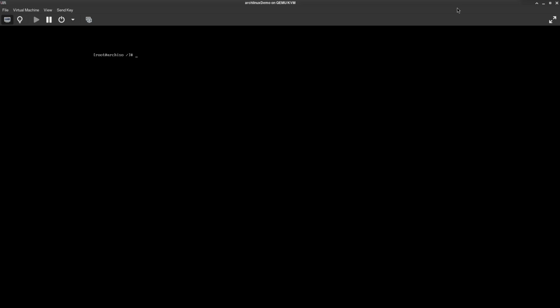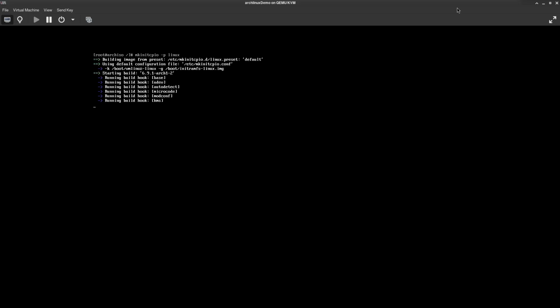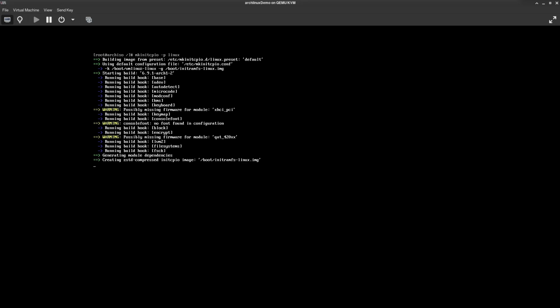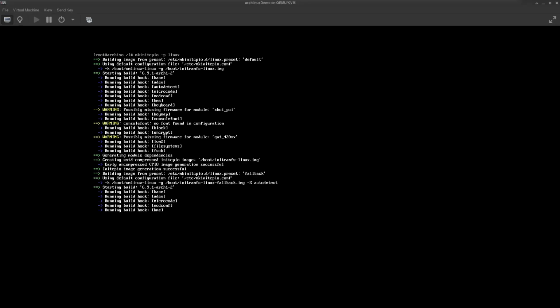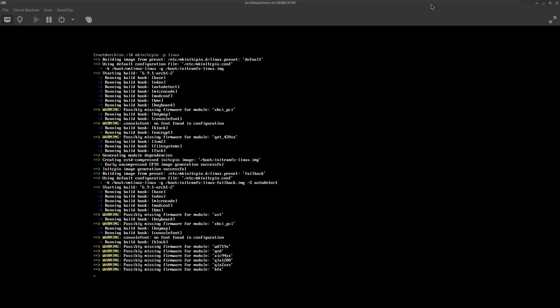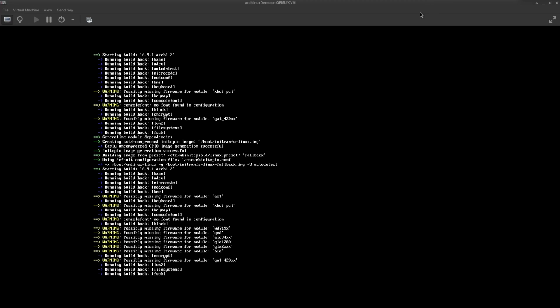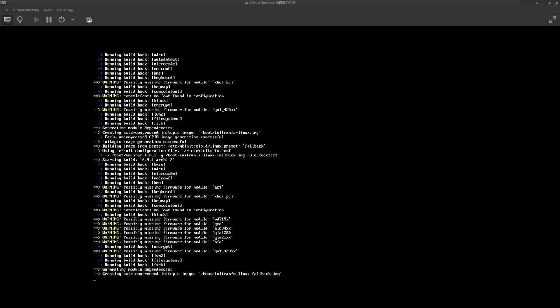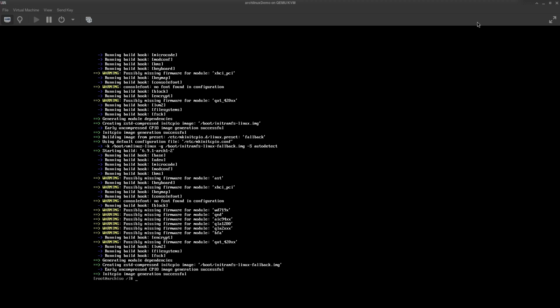And then there are two separate commands you need to do. If you install just the Linux kernel, then you would do mkinitcpio -p linux, and that's going to rebuild that. You should make sure that when you're reading this, there are no errors with LVM or encrypt, or your system's not going to boot. Let's see. So you can see running build hook lvm2, running build hook encrypt, so everything looks fine.